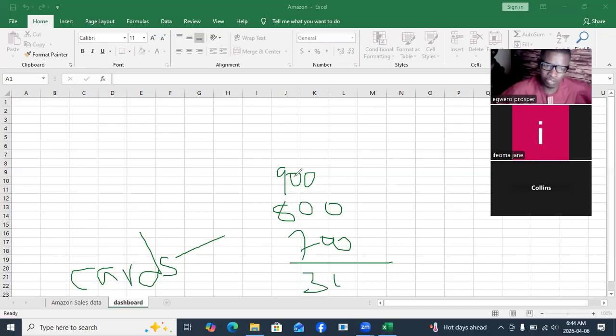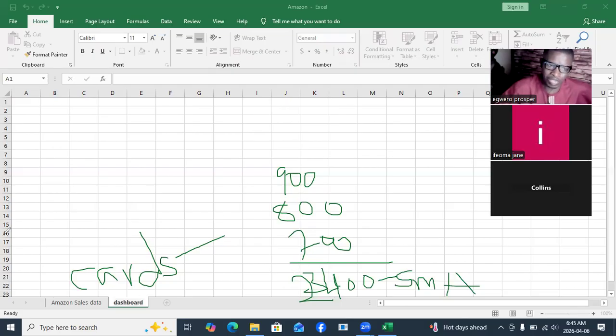So if I add 100 here, that is 1,000. This is 17. 17 plus 700 will be 24. So this is going to give me what? 2,400. Now this is a card, this is a single metric analysis. Because at the end of the day, you are outputting one line of result. That is what card means.